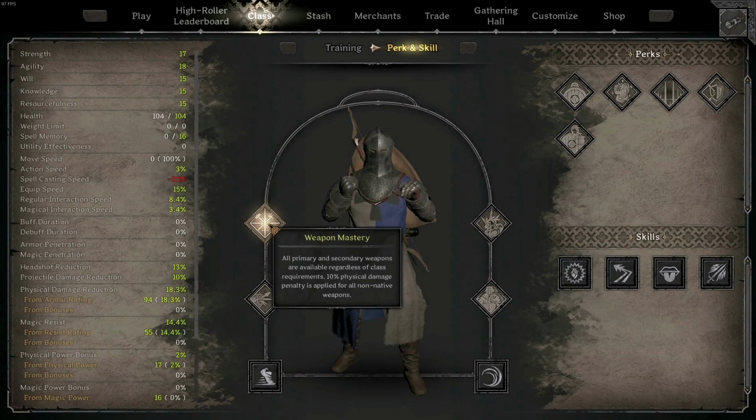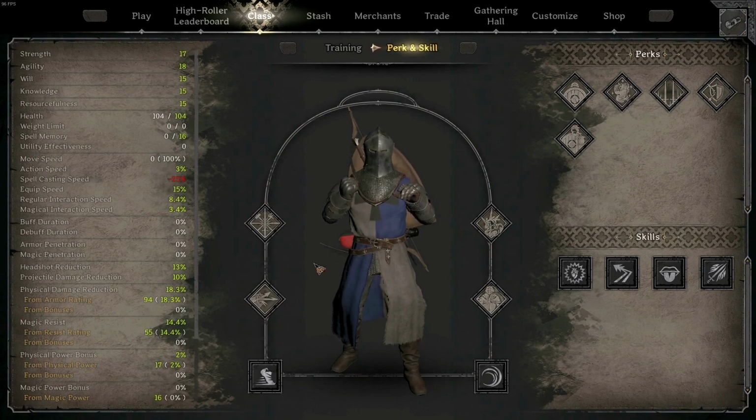Now let's go into your skills. So your skills, you have sprint. It gives you faster movement speed for a short duration. That is good for pushing fights, and it's also good for evading a fight. Your second wind recovers 50% of your HP over 12 seconds.